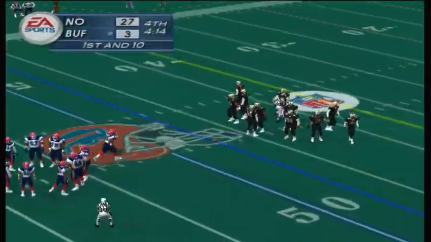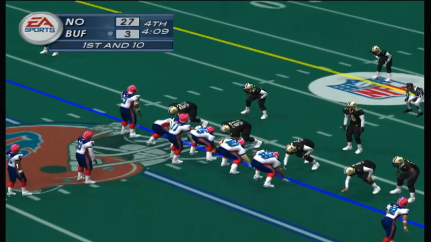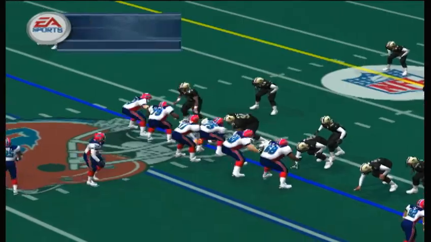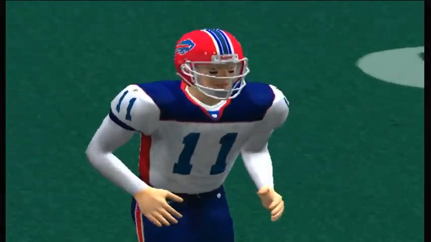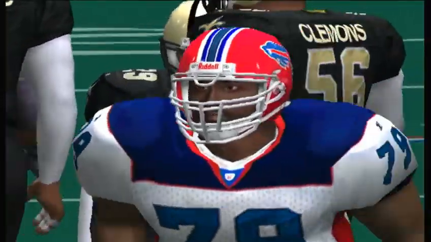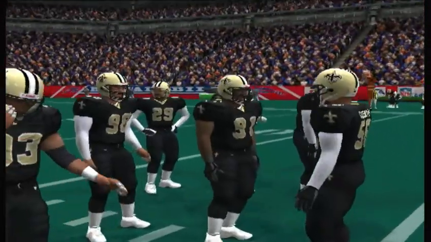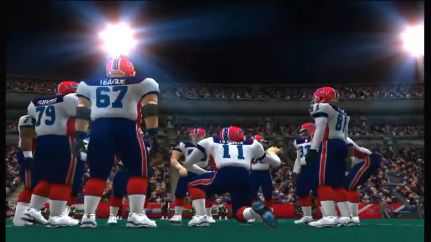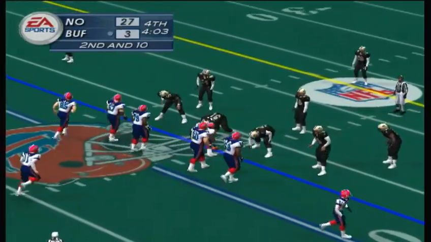Ball at about midfield. With a pass. Gets the pass off. Reed just couldn't find a way to come up with that one. Couldn't bring that pass off. Any more of those, and he might find himself riding the bench. Second and 10. Ball on the 47-yard line.